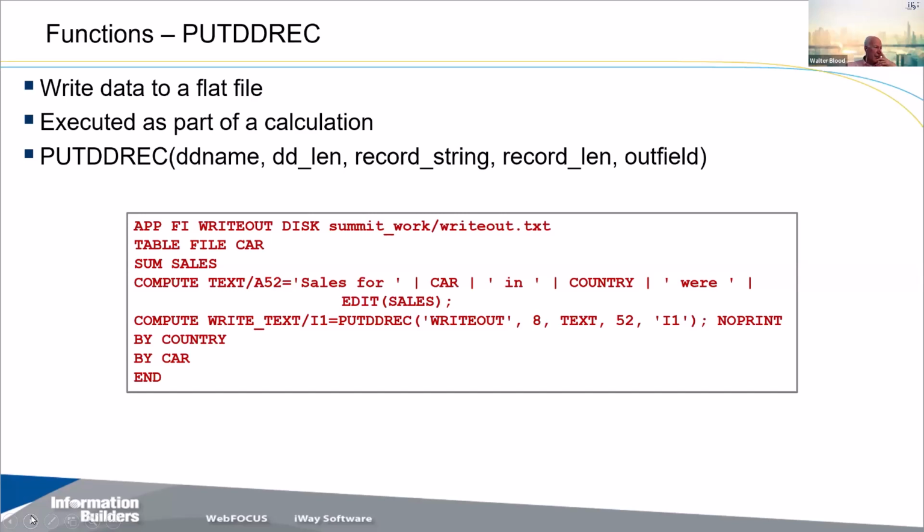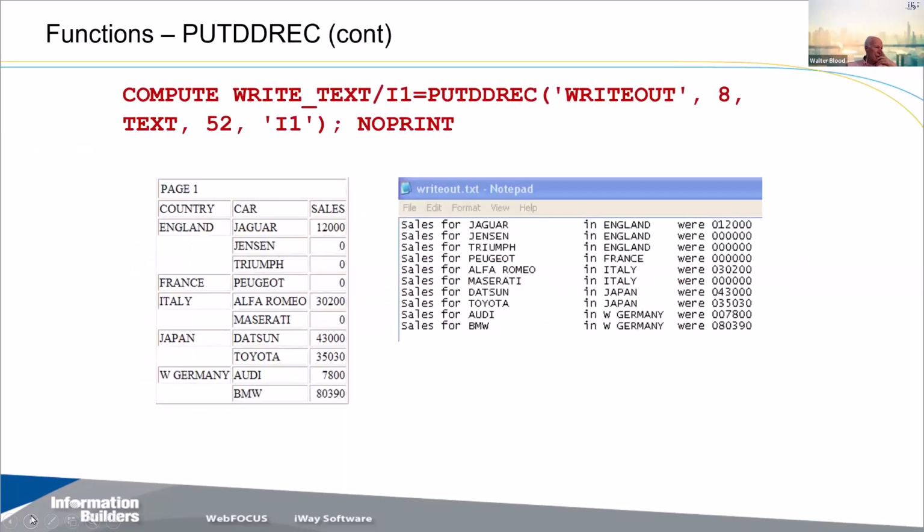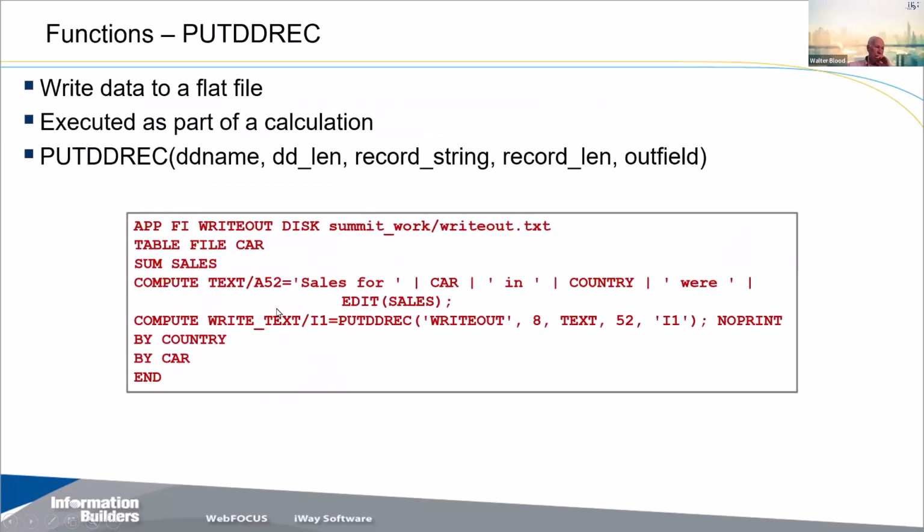Now, what happens when I run that? Well, this is what happens. In this particular case, I wrote to the screen, but I also wrote out to a text file the data that we just saw. And I could write it in any form I want. I could select here if I wanted to. The conditions under which you write and what you write are entirely up to you.